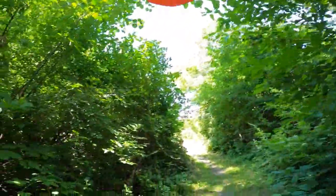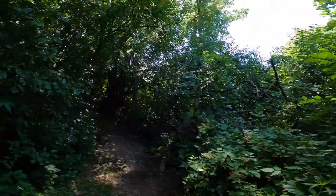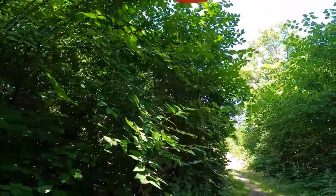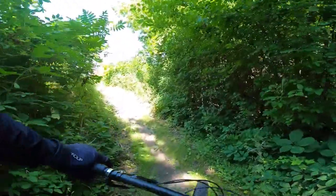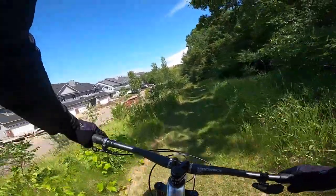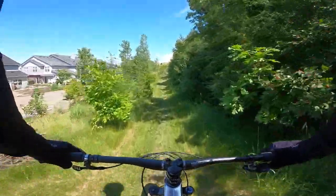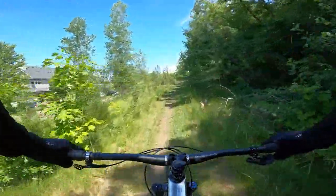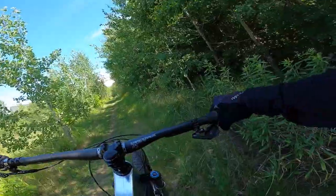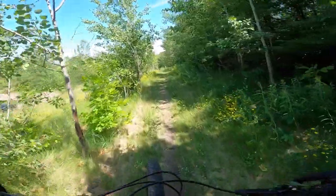Lost the front end — that was simply because of the sand there. That's new after the last rain, so that's purely not the bike, just me not riding the terrain properly. I pushed the front end a little, and these tires — I'll be putting more aggressive tires on there. These are the Maxxis Recon 2.8 — a good low-rolling-resistance tire with ramp knobs. We'll see how they do.